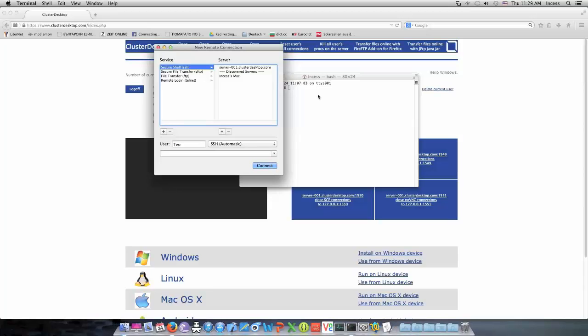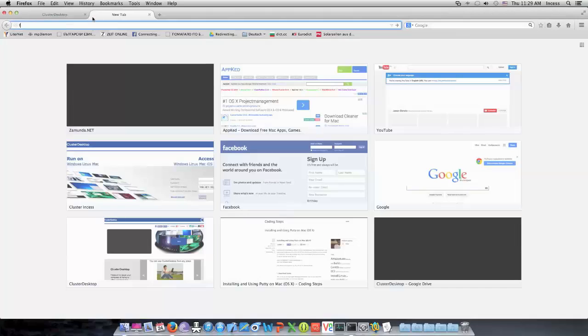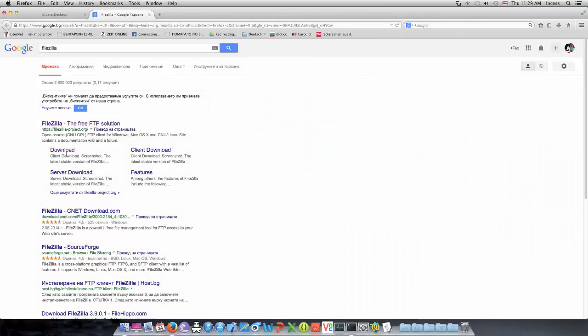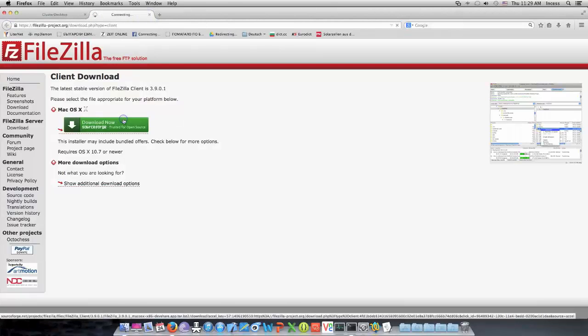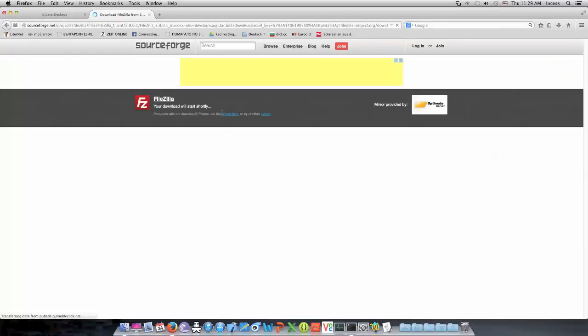To make an SFTP connection, we recommend to use FileZilla, but you can use any other SFTP client. Download and run FileZilla.